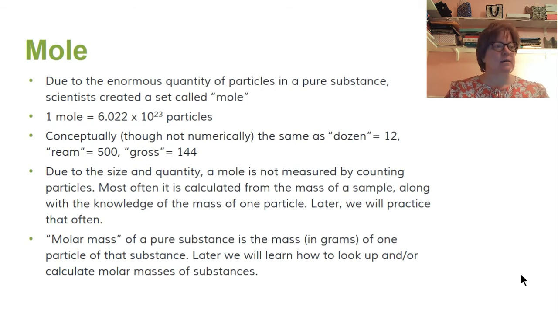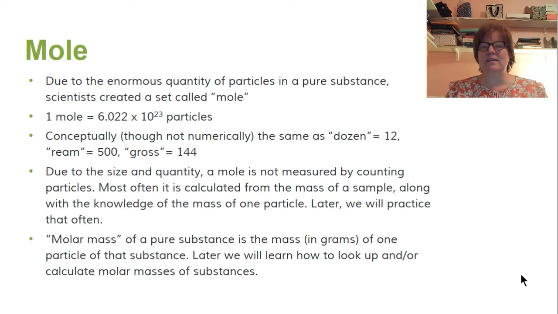It's a set. Conceptually, when we want to talk about eggs, we talk about them in terms of dozens, a set of a dozen. Or paper, nobody goes to the office supply store and says, I'd like 767 pieces of paper, please, and can you count them all out for me? You say, I want a ream of paper. One of those packs is a ream of paper that has 500 sheets of paper in it. And so we buy paper in sets of reams. We buy pencils in sets called grosses. Well, you can usually get 12 of them at a time, but officially they get sold in packs of 144.